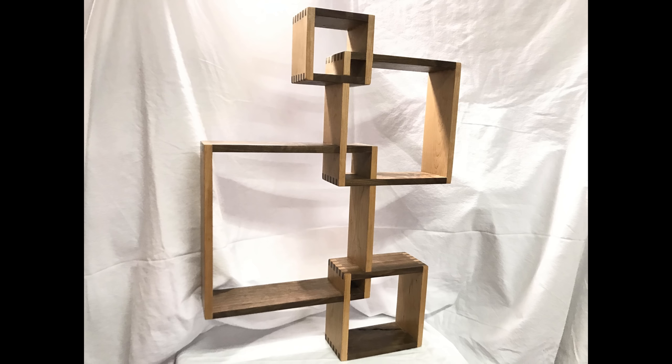Today, we're going to build this unique shelf system. My wife was looking online for some pictures of shelving to hold some knickknacks or some more of her books. She came across something that looked like this, and I thought it would be something neat that we could put together with finger joints and show how to make a project with those.